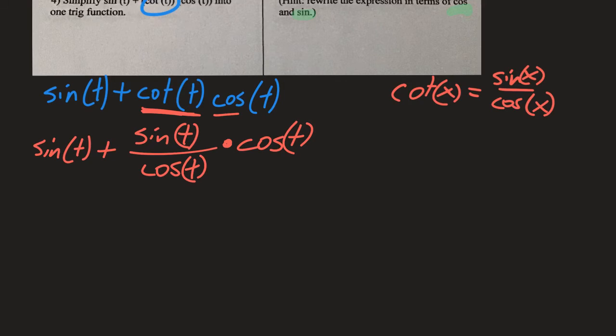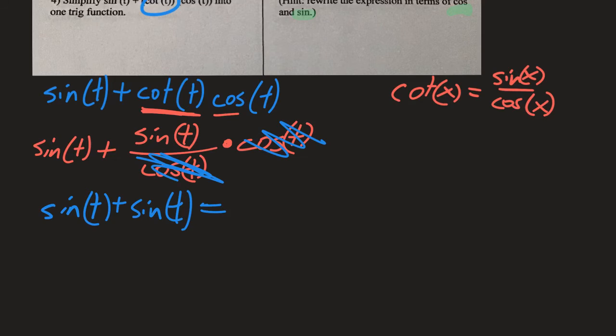Okay, and now let's see if anything cancels out or can be combined together. So the first thing I'm seeing here is actually these two cosines. I've got one out here and one at the bottom. These are going to cancel each other out. And now I've got this sine t plus sine t. What am I going to get from there? There's 1, 2 sines, and so this is not squared, guys. Watch out. Some people like to write squared here, but it's 2 sine of t. Okay, t is just the angle there.